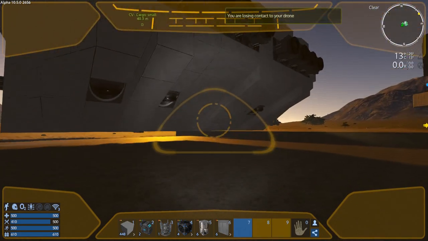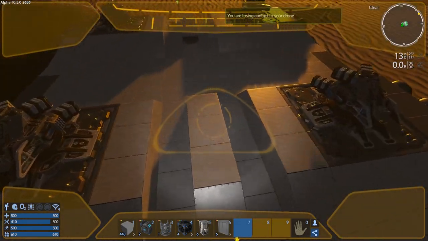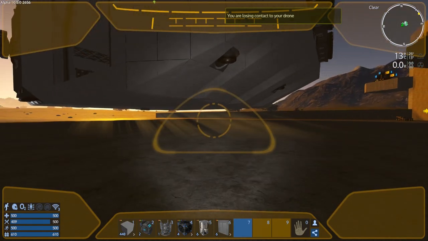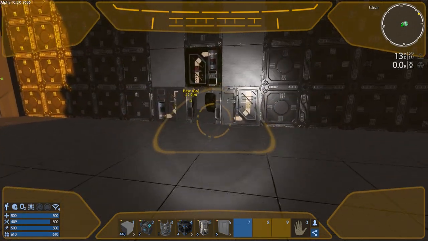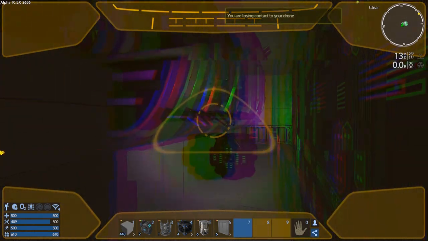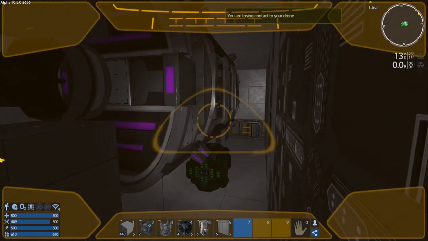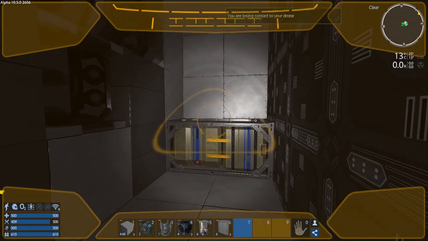What the heck? It probably placed it under the base or something. Now I won't be able to take off, right? Crap. It's an alpha, okay, folks? It's an alpha. Yeah, it placed it somewhere where it shouldn't have. I don't know. I can't see where it placed it. That's a problem. It placed it somewhere. Ridiculous.